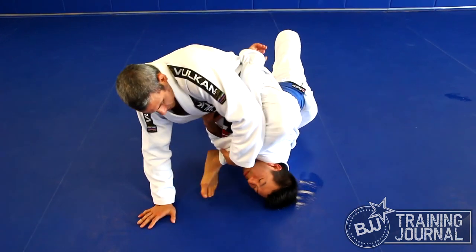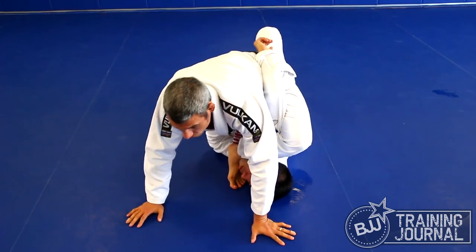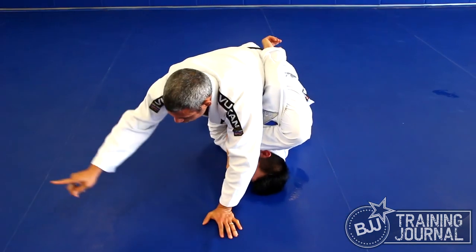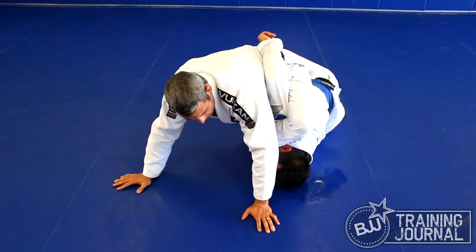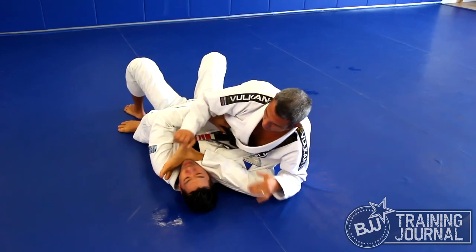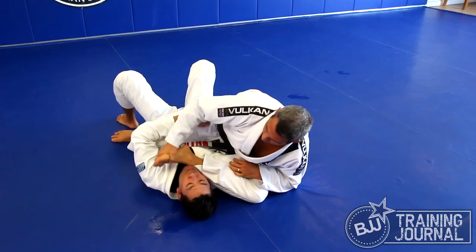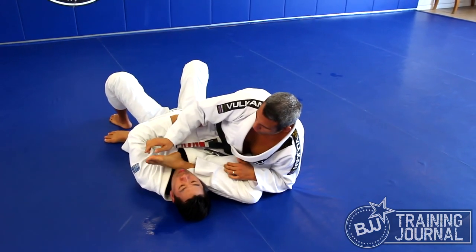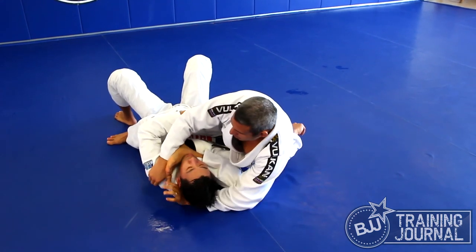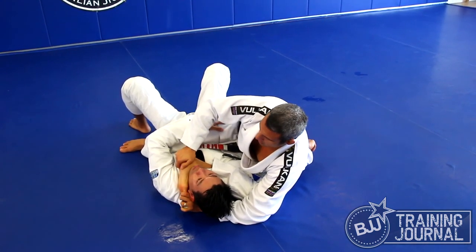I let go, grab my shin, and pass here. Most of the time he doesn't want to flap his body on the mat. If you go this way, I have the gogoplata. He tries to escape his arm, but that position doesn't work — he can't escape. When I pass my foot here and control it, I use my hook for control, use my other hand, go behind, grab my ankle and squeeze. Gogoplata.